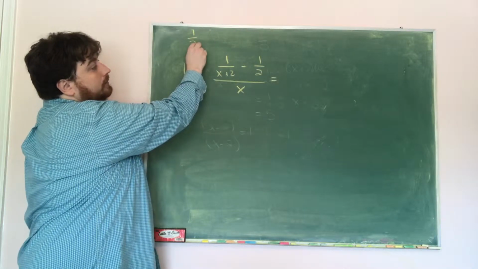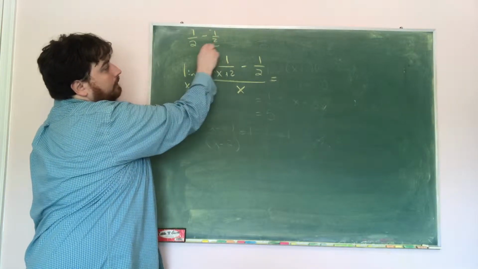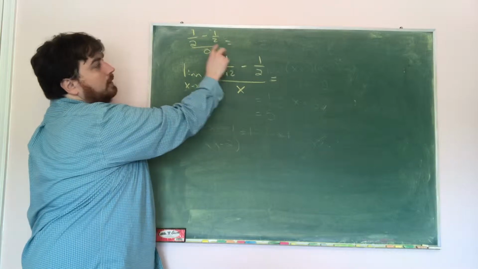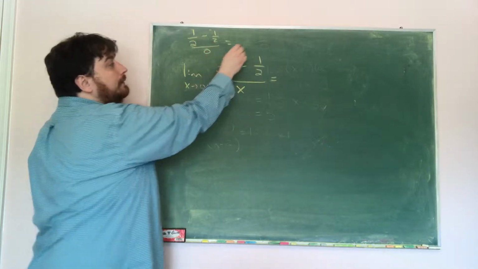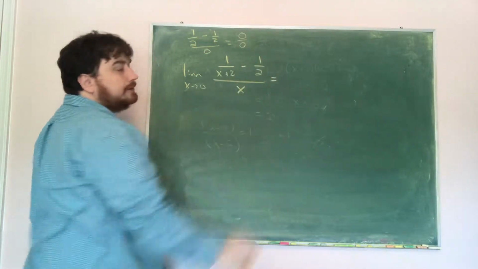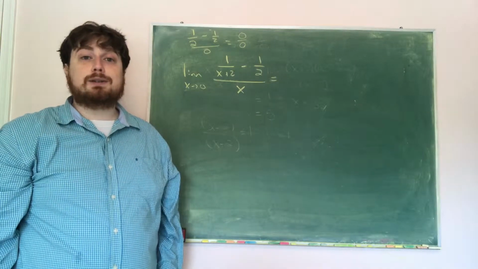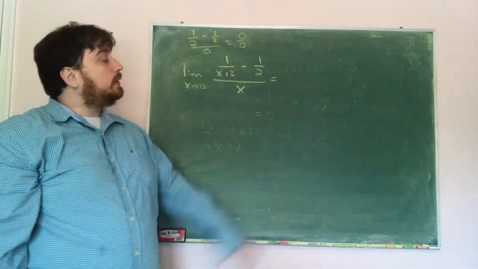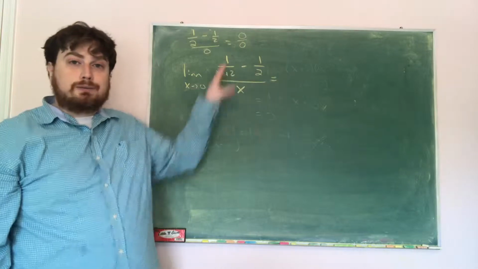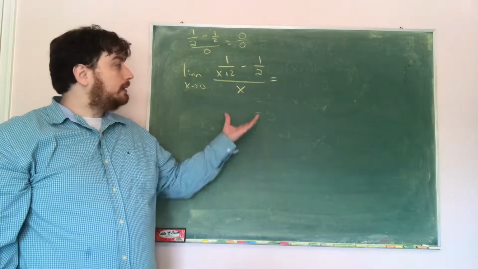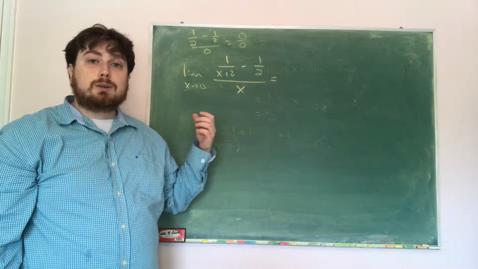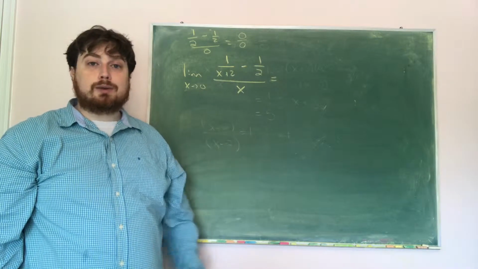Now, if I plug in 0, I get 1 over 0 plus 2, which is 2, minus 1/2, all over 0. Well, 1/2 minus 1/2 is 0, divided by 0 is 0 divided by 0. We know we can't divide by 0, so this is undefined. So my function is not defined at a point, it'll be discontinuous. So I can't just find the limit by plugging 0 in and being done.